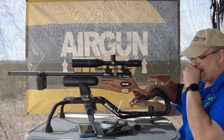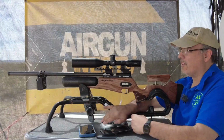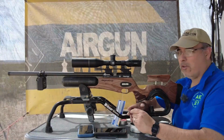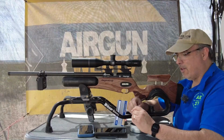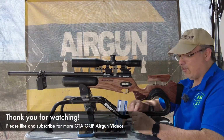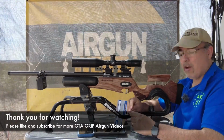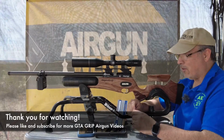Excellent. Now let's load up our pellets. Now that wind is definitely picking up. It was so nice earlier this morning, and now we've got real wind. So I didn't quite get this done in time, but that's okay. I don't think it mattered with those heavies. The redesigns just crushed it.